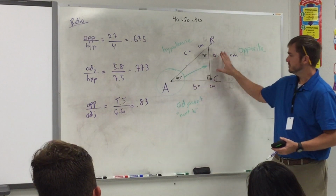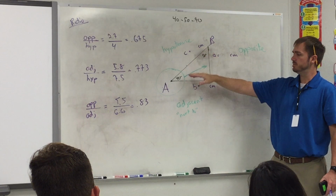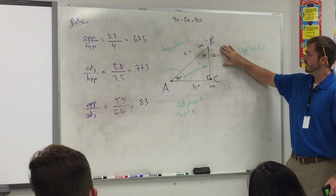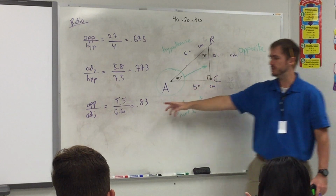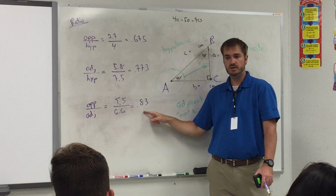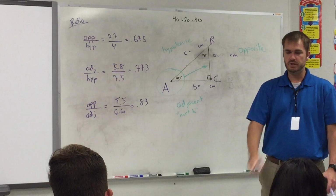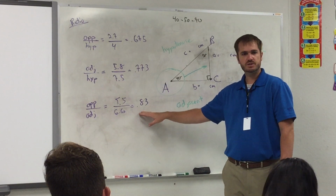0.83. If y'all remember from triangles, the biggest angle is across from the biggest side, and the smallest angle is across from the small side. So this opposite, the side across from the 40, should be less than the side across from the 50. So we should have a smaller number divided by a larger number, something less than 1 here. If you don't have a number less than 1, check your numbers. It should be like 0.8 or 0.9, something like that.